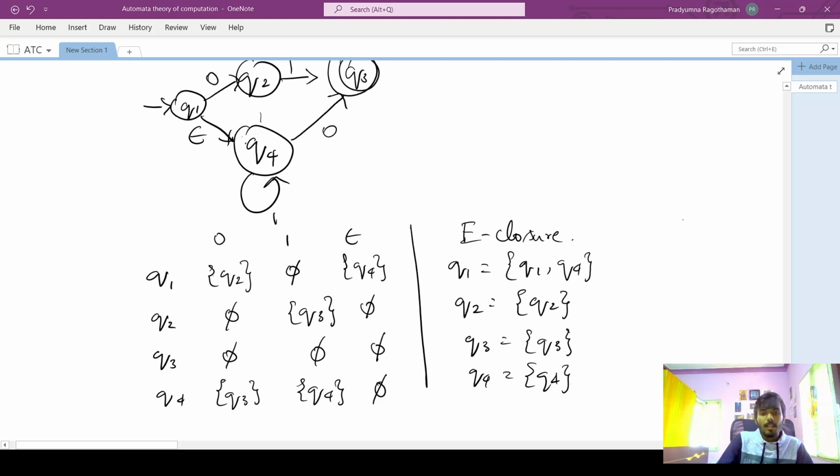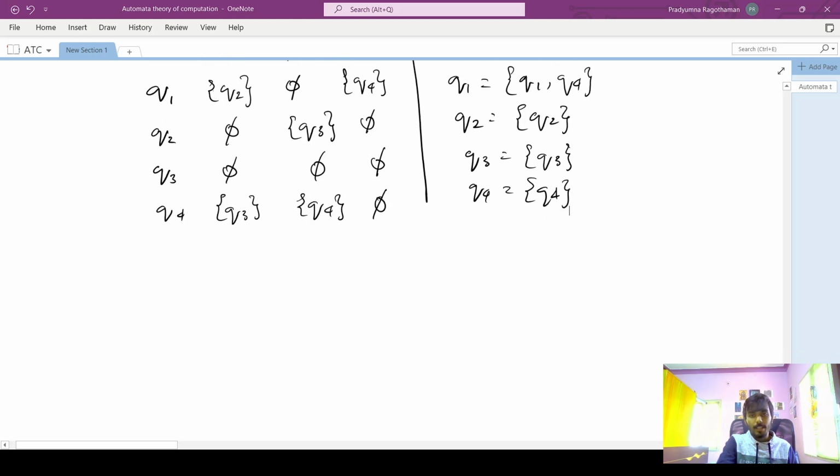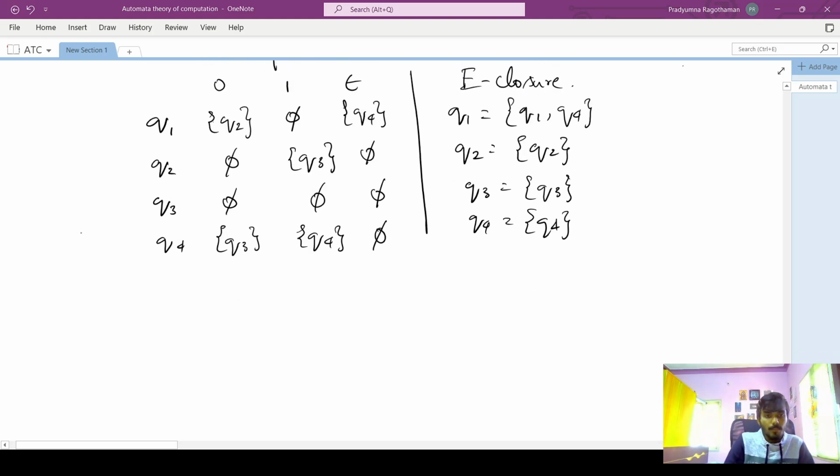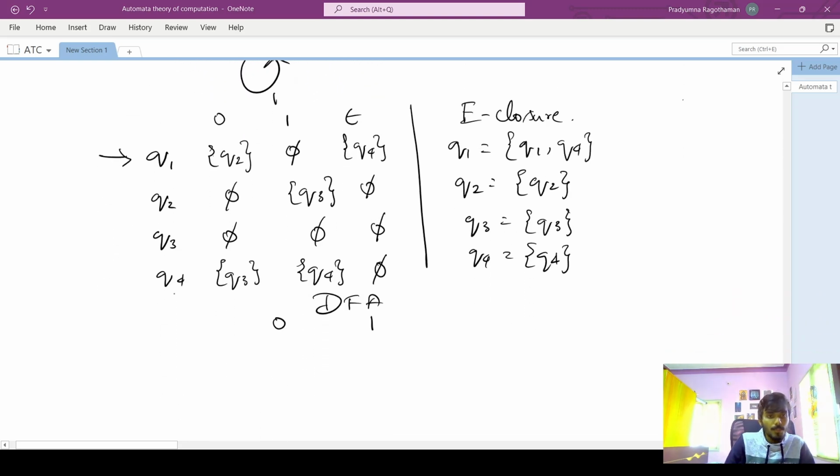Alright, now we'll convert this into a DFA. So we'll have inputs as 0 and 1. In a DFA we don't have anything like an epsilon symbol, we know that. Now in this we have Q1 as the initial state and we have Q3 as the final state, right?